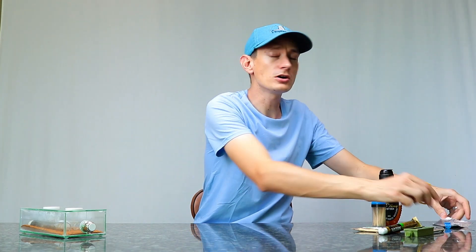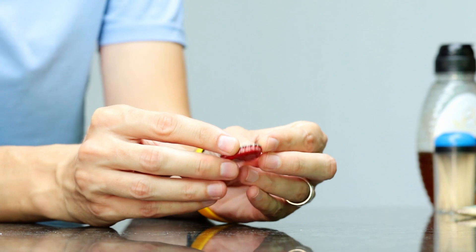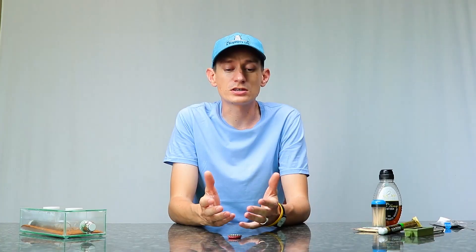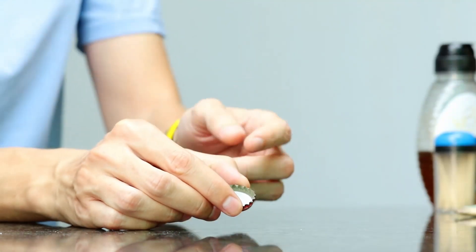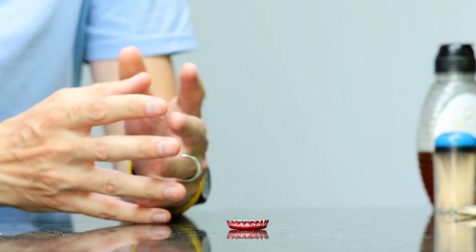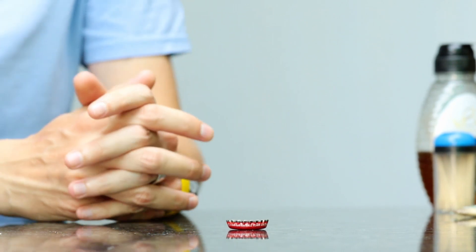The last — and most likely the one that I use the most often — are bottle caps. Bottle caps are great to use in larger enclosures because it ensures that the food stays together, doesn't gunk up the soil, and gives easy access to the ants for food. Also, because it's big with the lip on the side, you can feed quite a lot in a bottle cap, which makes it excellent for larger colonies.